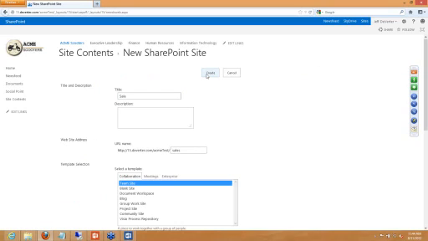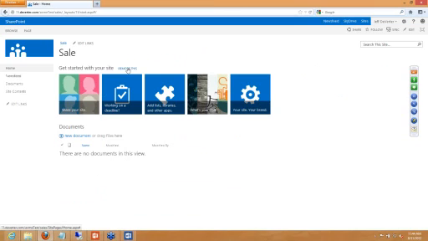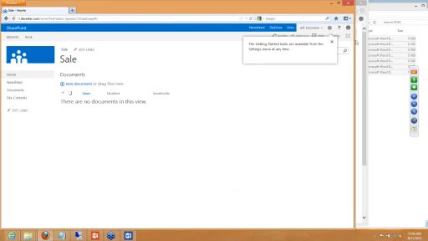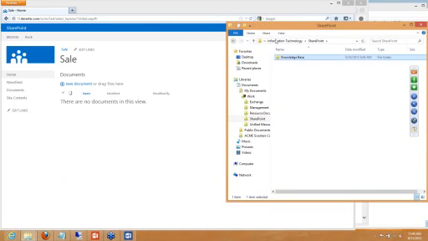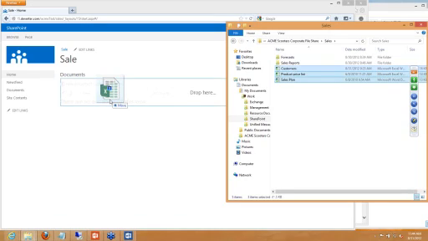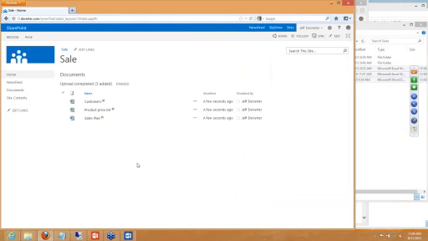Excellent. Okay, here comes our sales site. And now we want to throw some content into our sales site. I'm not going to brand it because we are getting a little long in the time here. Let's go find our file share. That's not what I'm looking for. Technology, shifting scooters, we're going to sales. Excellent. We see we have a couple of different types of things that exist in here. And just like before, I could just drag and drop and put these right into our site. Up they go, all uploaded and happy.